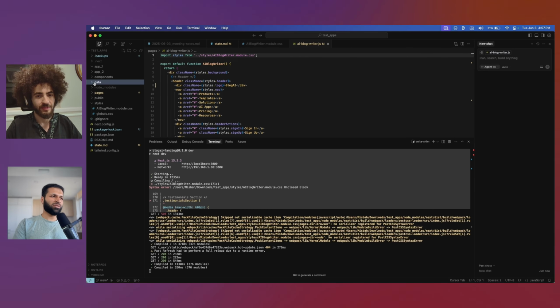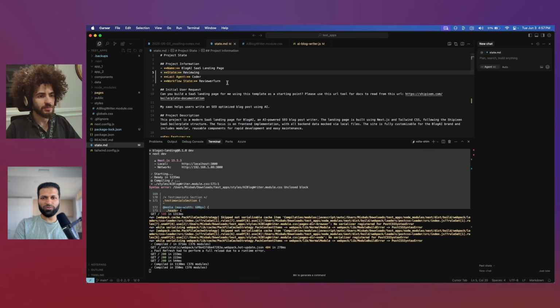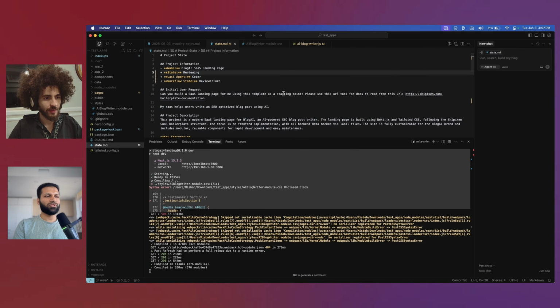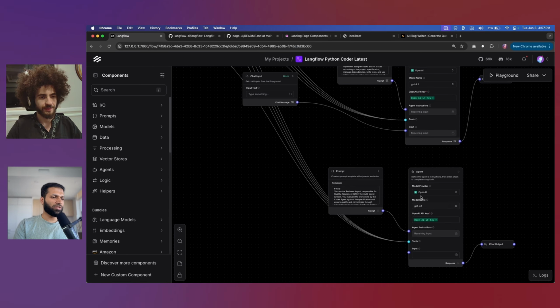Awesome. I think one thing we did not do yet is to let the reviewer run. So right now we see that in this state file, there is a place where it says what the current workflow state is. So it is the reviewer's turn. What we can do in theory is chat with the reviewer agent. So pretty much move this guy from here to connecting here and then just ask in our playground to review and make changes or whatever, right? So it's going to review and let us know how the code is.